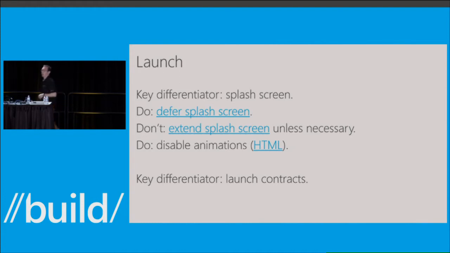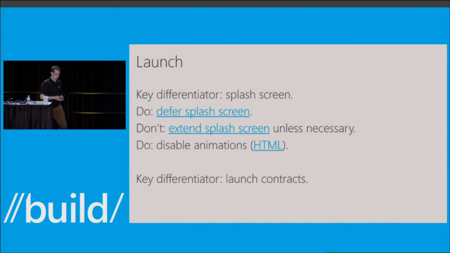So another key differentiator is the launch contracts. So if any of you have developed an app that can satisfy picker requests, that can be launched from the share charm, some of you are familiar with the launch contracts. But the idea is, going back to challenge number 2, if you're going to show a different UI for these different contracts, why bother loading up some standard single page of UI or single HTML or single class in XAML that you want activated, and then deciding, oh, I'm going to go down this code path, I'm going to go down this UI path.